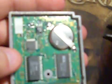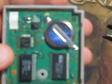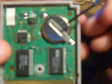Anyway, you'd think that Pokemon game you'd just be able to lift up, but it's actually you slide down and out, and there's the battery. So you have the battery here. I really wish you could see it, but let me get it. There's a weld point here and here, and you can either leave it in the case or take it out. It doesn't really matter. I find it easier if you take it out.